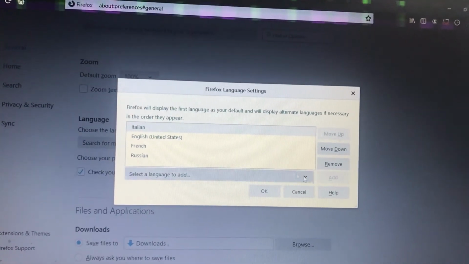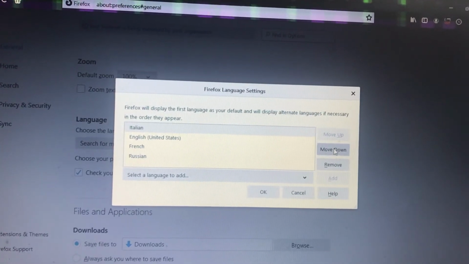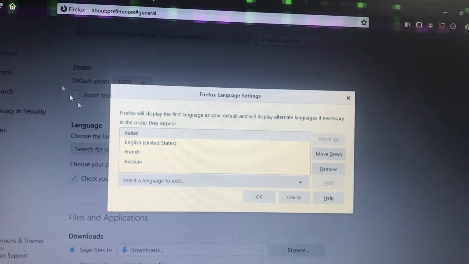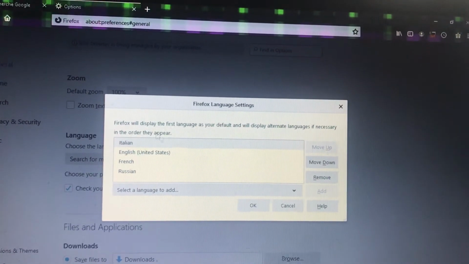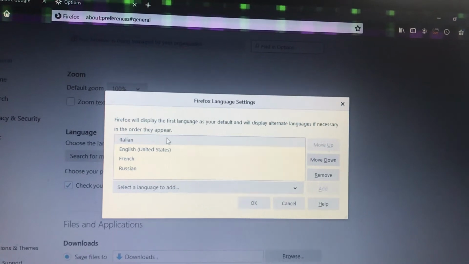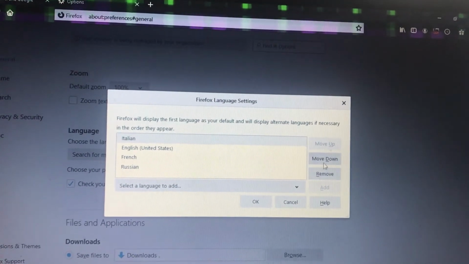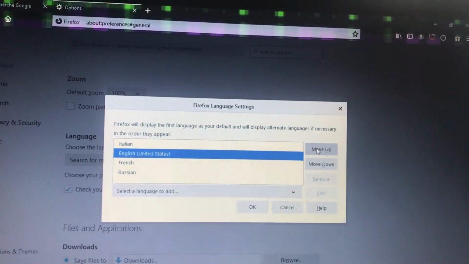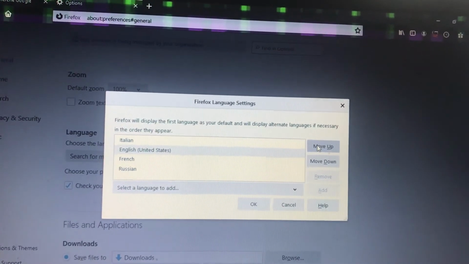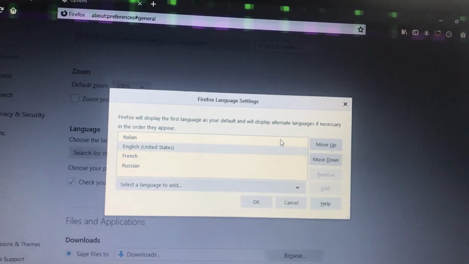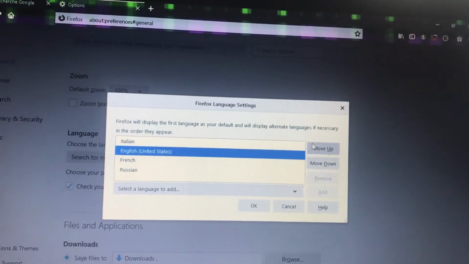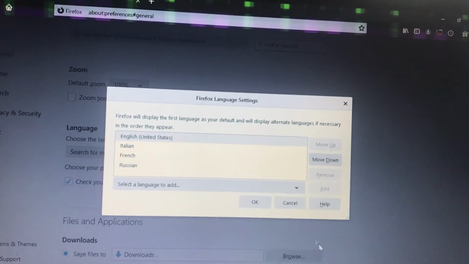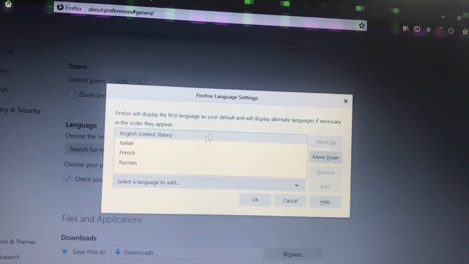So also if you want to have it as a default language, like main language, it must be first in this list. So if we for example want to have English as default, we just choose English and move English up to the first position. So here you can see that it successfully became our first language.